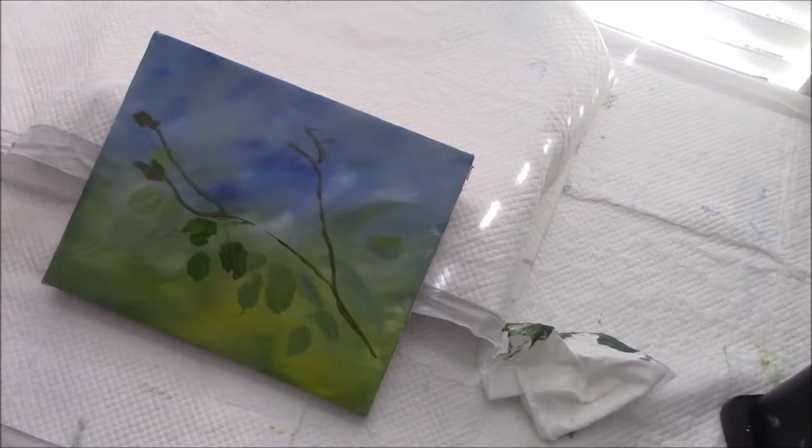I paint in some background leaves to give my white rose some contrast.